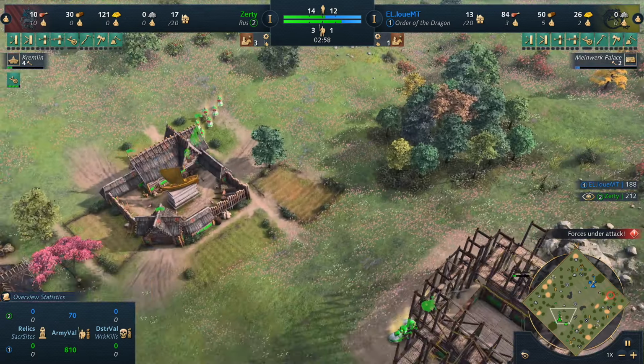But let's get back to the game. Mining camp already here. Kremlin very, very close to the stone. Should be able to get a second town center very safely. Not at the Order of the Dragon. He's just not really interested in getting aggression. Just getting the stone here. Potentially can go for a third town center.